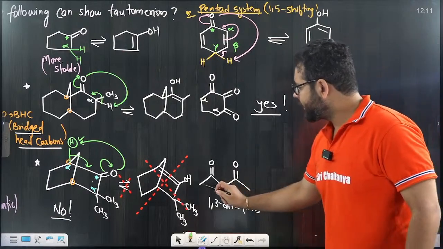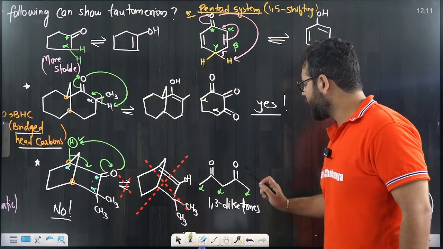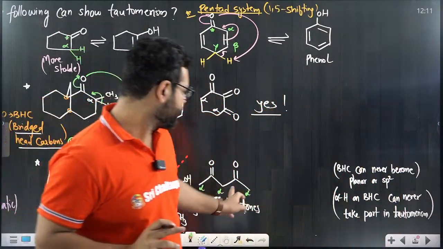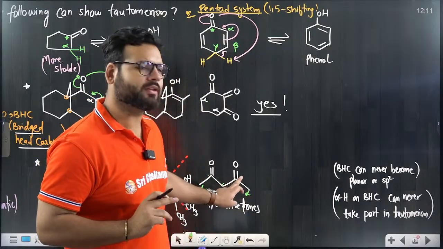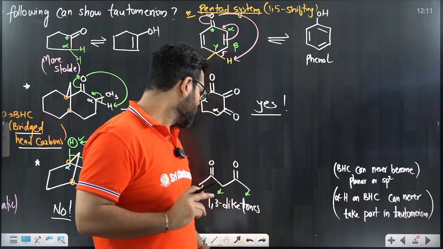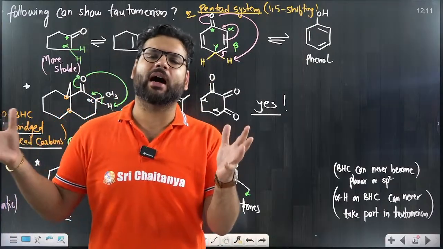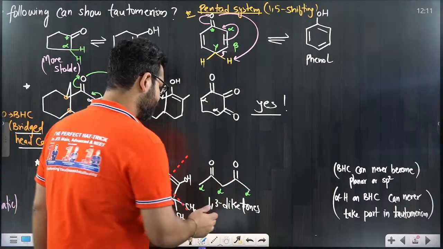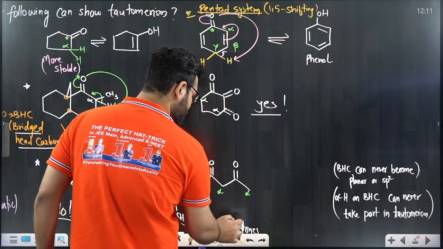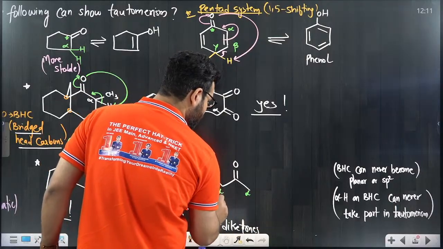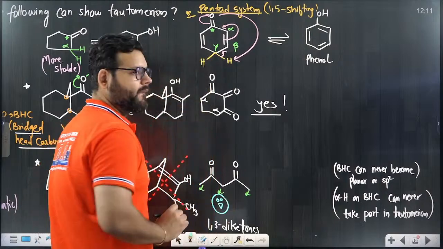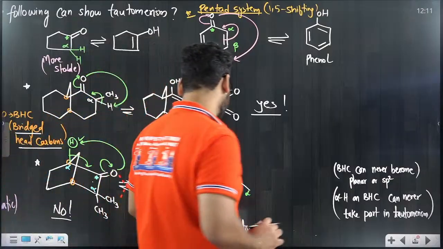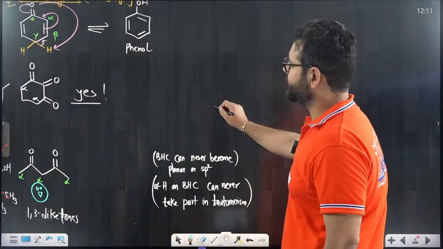Now the thing is, there are two different types of alpha carbons present here. One alpha carbon which is present between the two ketones, which is this one. It is alpha to this one also, it is alpha to this one also. And another alpha is the one which is present outside the two ketones, which is this alpha. Corner alpha and middle alpha. Always remember to take out proton always from the middle alpha. This middle alpha carbon, we call it as active methylene group. Very important case, please remember.